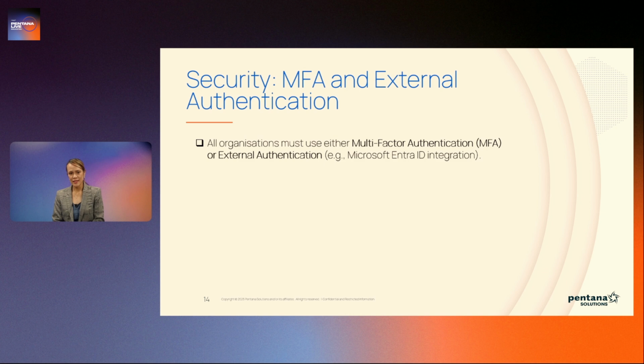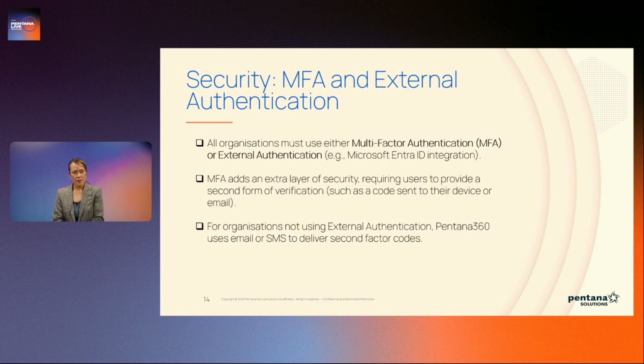Security is a key focus of Pentana 360, and one of the core requirements is that all organizations must use either multi-factor authentication, MFA, or external authentication. Multi-factor authentication adds a second step to the login process. So instead of just username and password, the user has to provide a second factor, either via email or SMS. That extra step significantly reduces the risk of unauthorized access, even if a password is compromised.